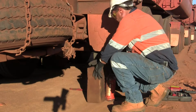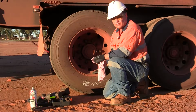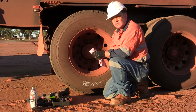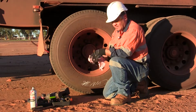Okay, now for the fun bit of the job, get under the truck. Now that the wheel's raised in there, we're going to remove the wheel nuts. Now, one thing to be mindful of when you're out on the side of the road is where you're going to put the wheel nuts as you remove them. In this instance, we're going to put them up here on this guard because it's nice and flat and they'll stay there and they're out of the dirt.